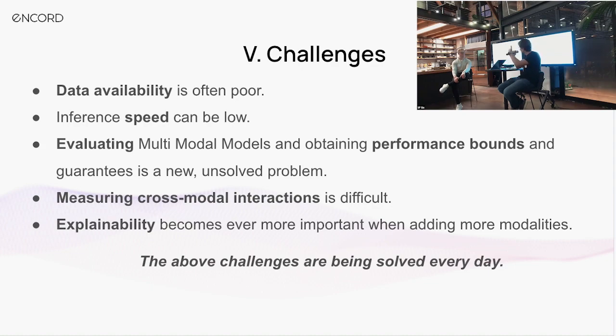To recap: we talked about the challenges, but the potential benefits and the types of use cases we can tackle are truly going to be a complete game changer for the industry — things like multimodal surgery and DNA-powered personal assistants are around the corner, hopefully not too far in the future. If we can solve these challenges, leveraging the best models in specific modalities, continuing to create high-quality data, and thinking of really different and new use cases, I think we can get there.